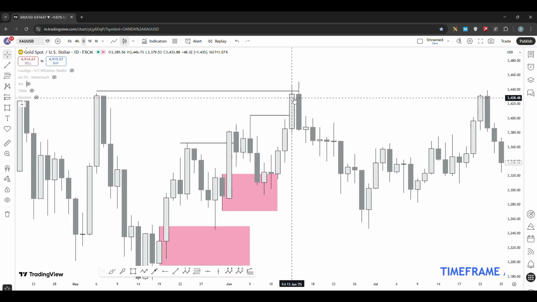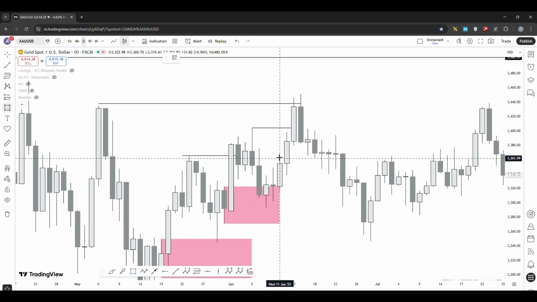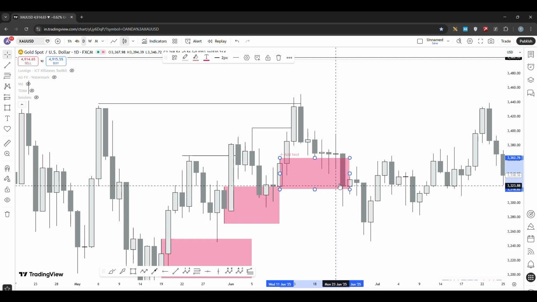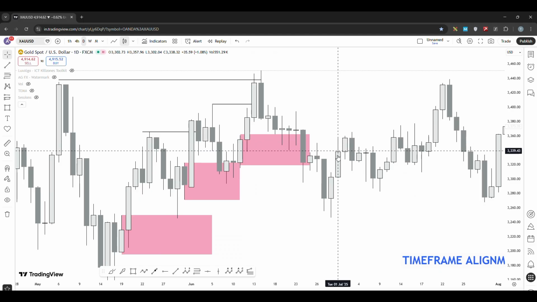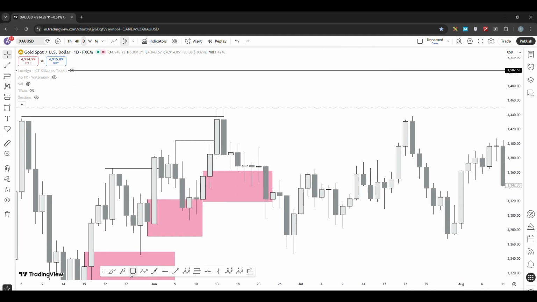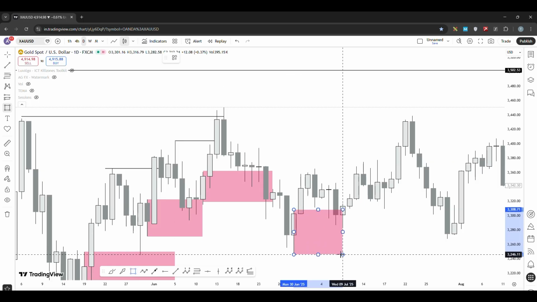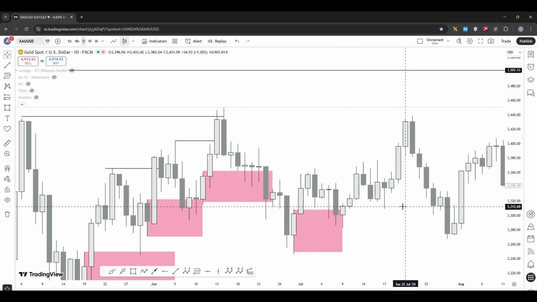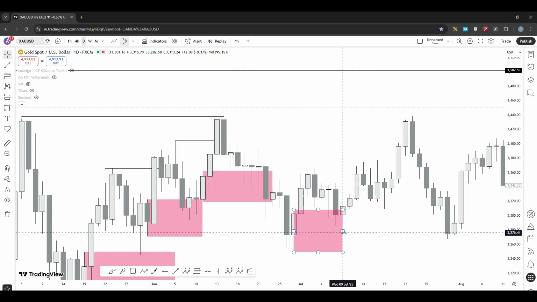Here also you can see market came all the way down, but from here market did not give a displacement. It tried to, but market failed and market dropped. And then what happened? Market came all the way down, and once again market started to rise, and here again market created this POIs which market trapped, and market pushed higher, right?